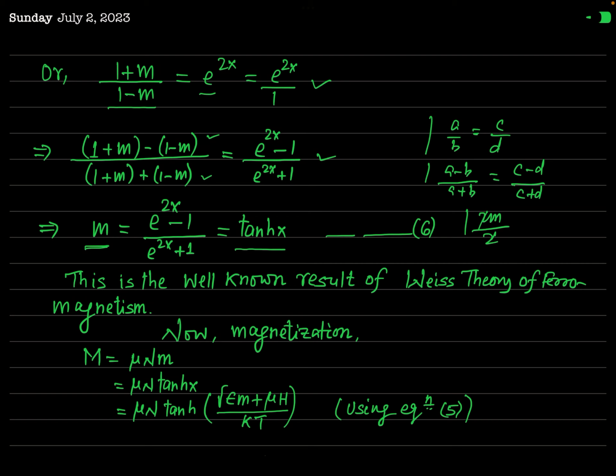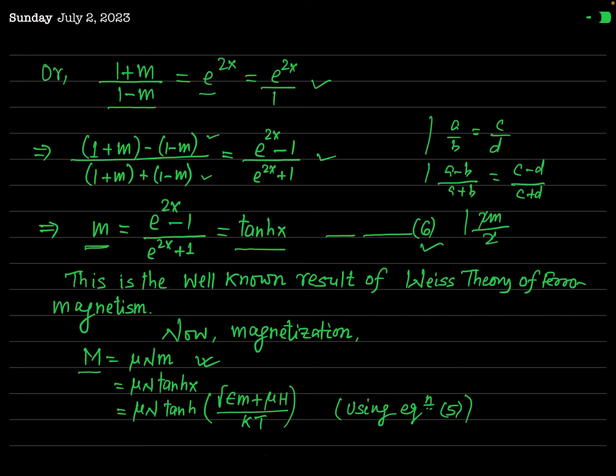atom, you can say, so after getting this value, you can define what will be the total magnetization of this ferromagnetic specimen. Actually this result which I have written here has already been derived in the first part of the lecture, so I have mentioned it directly that this magnetization M is equal to mu times n m. In equation 6 we have obtained the value of m, so let us substitute the value of m here, and your result will be mu n times tan hyperbolic x.